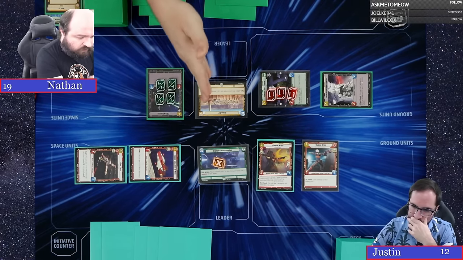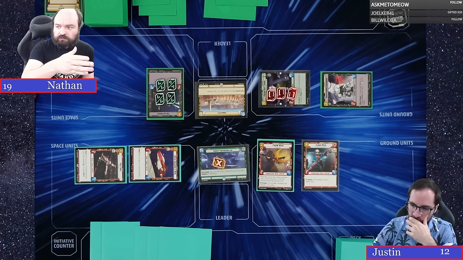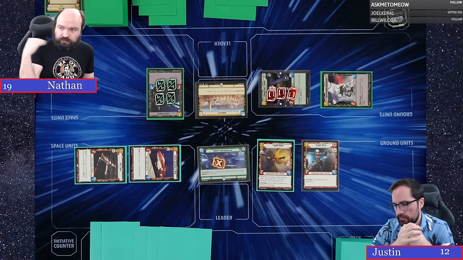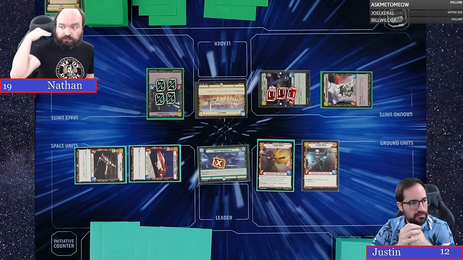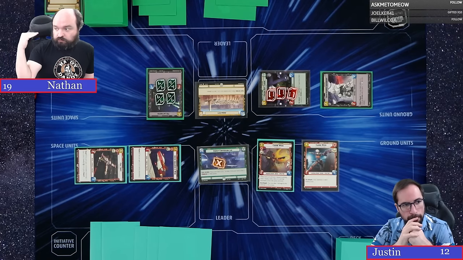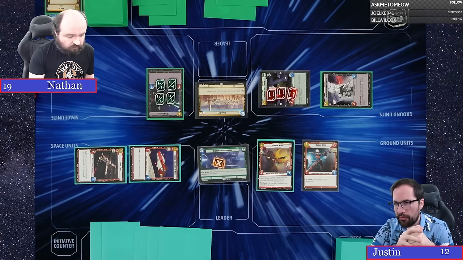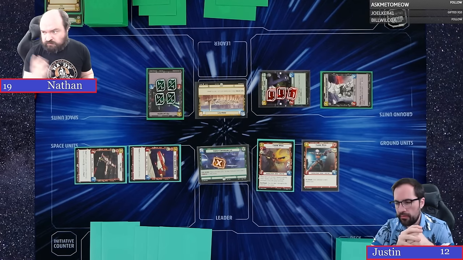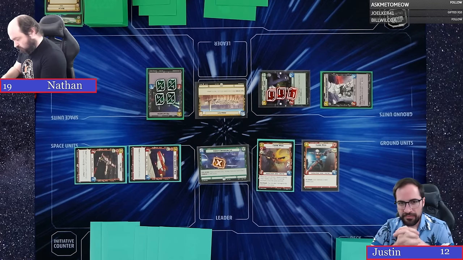Does Jedha's -4 stack? Sorry, does that get a -2? Can you go to negatives? Or do you go to 0 and then Raid increases you past 1? This is actually a good rules thing to know. I don't actually know the answer to that. I think we'll probably just play it goes negative. I would assume it would go negative. I guess we could check. I think I've got them up on my phone. I'll just check the rules real quick.